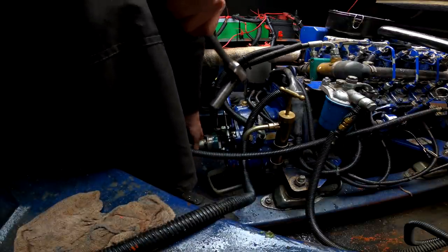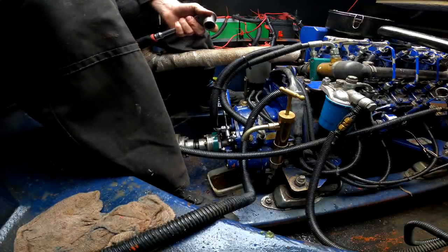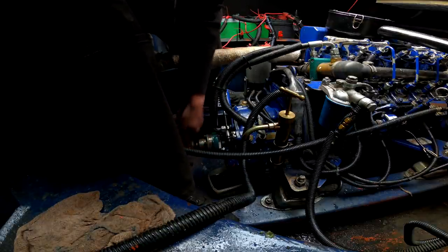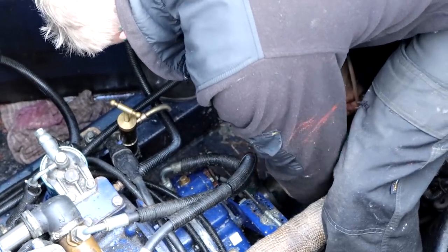See that? It's probably the best way anyway, Will, like you say, isn't it? What else can you do? I know. 17, yeah. Unless you had the proper tool, like you say, which you haven't got. Well, I don't think there is a proper tool for that. I'd make one. I'd grind the spanner back so it's so thin so it fits in there.